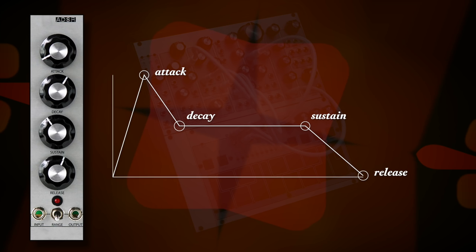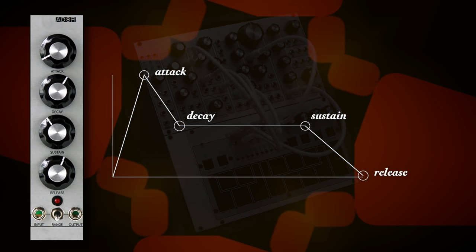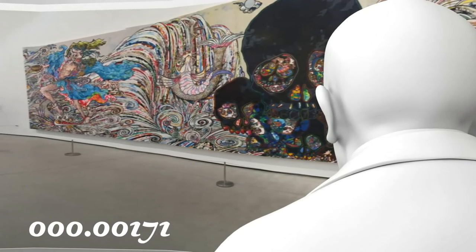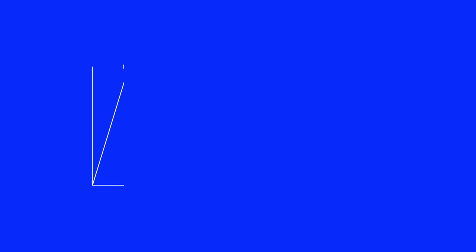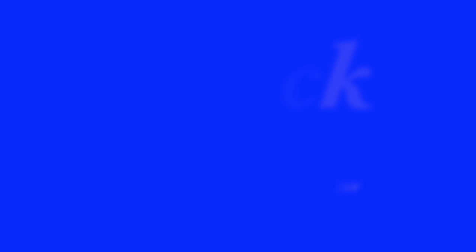It can be beneficial to critically assess — to evaluate the quality of works of visual art and design — through an ADSR model. Let's slow down time and examine the first one hundred-thousandth of a second in the presence of a work of art: the absolute moment the art experience makes itself available to you through your senses. It's critically important to sensitize yourself to your initial, immediate, emotional, intellectual, phenomenological, and retinal reaction to the work. This is what we will refer to as the attack of the work — how you feel about the work in the first one hundred-thousandth of a second in the presence of the art experience.